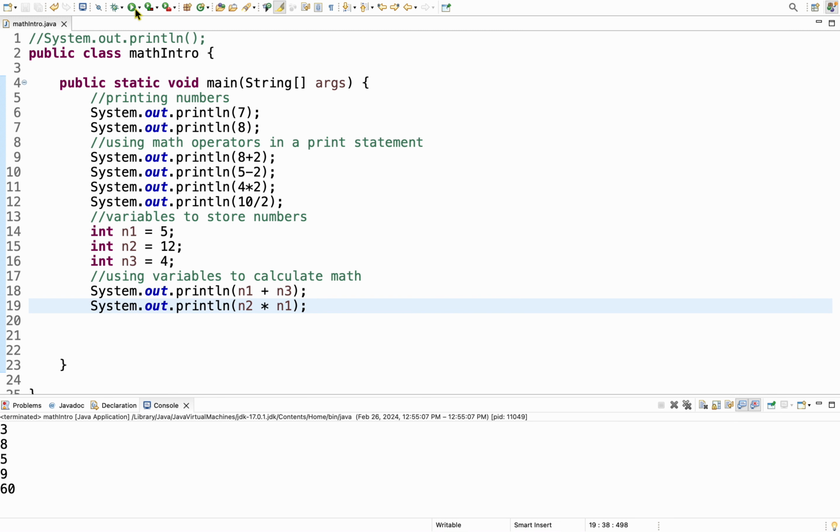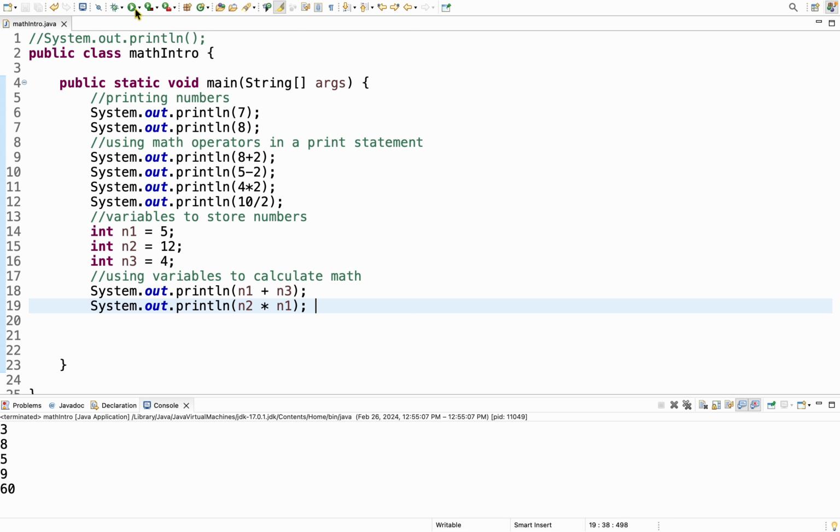Now you're like, well, I don't know exactly what type of number I'm working with. Unfortunately, you would have to figure out which type of number you're working with, because if the number you want to use has a decimal, a decimal cannot be used with an integer. So you'd have to use the appropriate data type when you're calculating math.